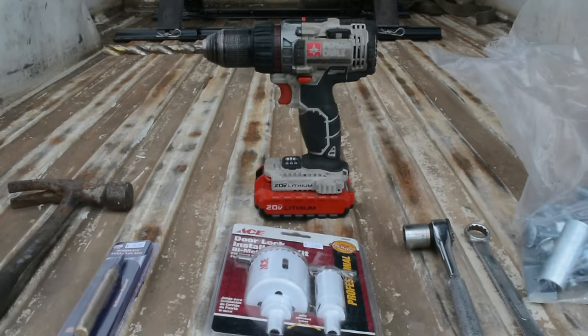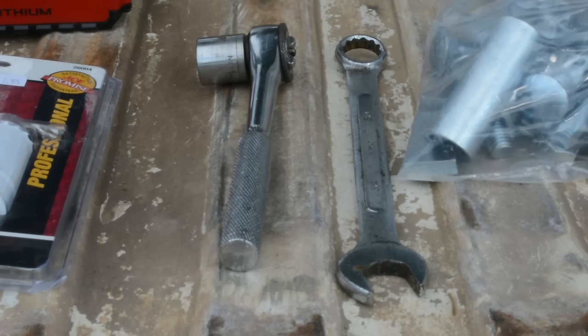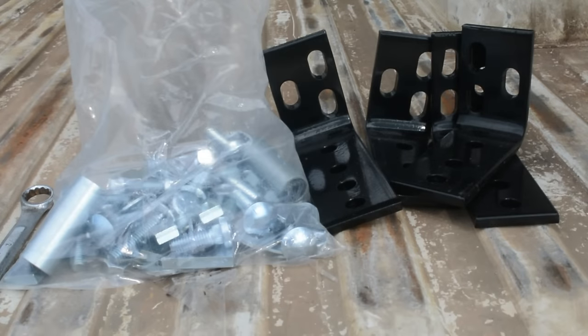You need a drill and drill bit. The holes in the bed take a half-inch drill bit. The 17/32 bit will work if you ordered it to drill the holes in the frame. You'll need a 3/4-inch wrench; the same size socket and ratchet I show here I never actually used. Then we have the frame brackets and the bag of hardware that came with the kit.